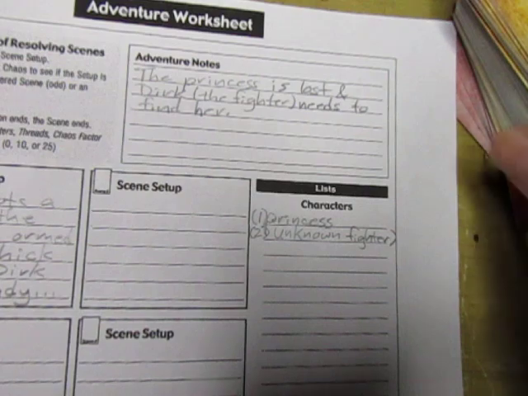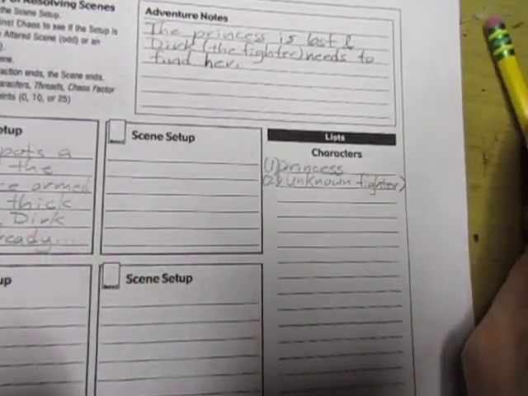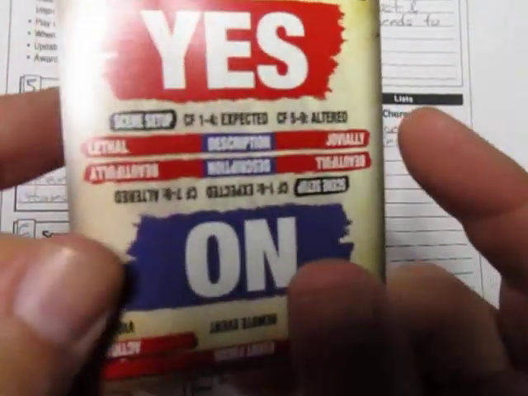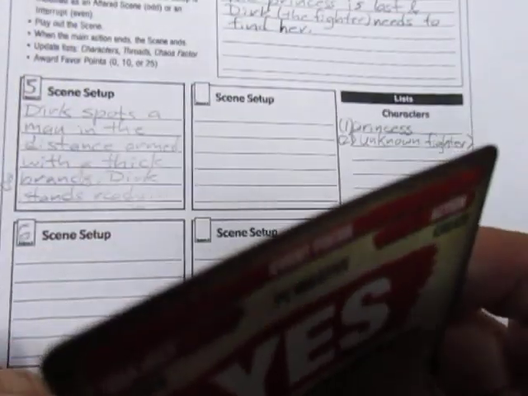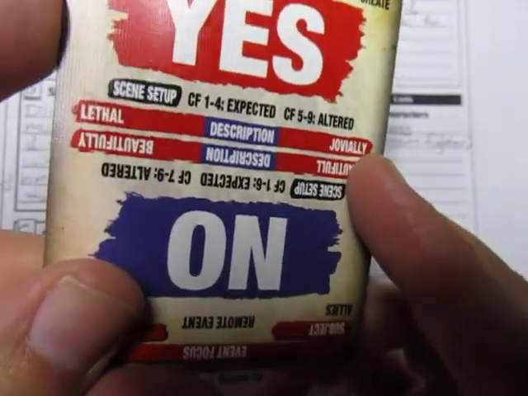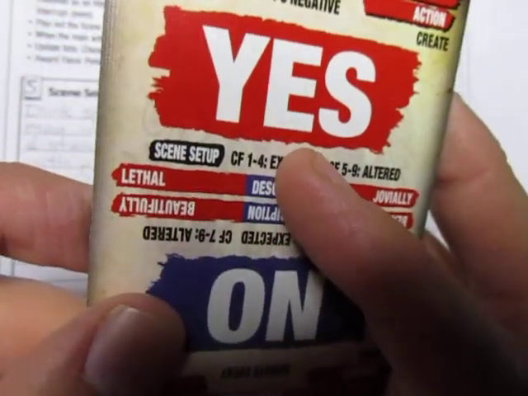Okay, so let's do a quick little example. Let's see if we can do something with the next card just to show you how it leads up. So first I'm going to get a description, and okay, we got jovially, lethal. Okay.